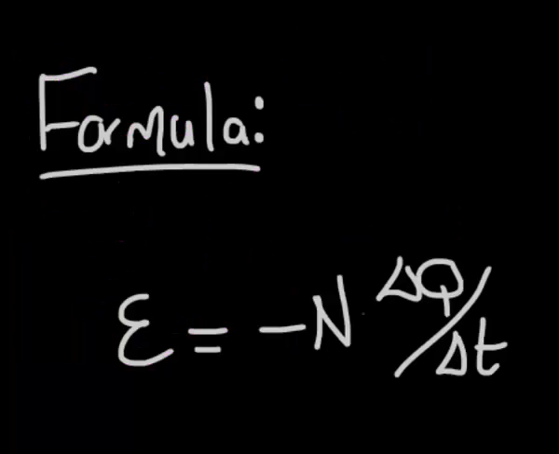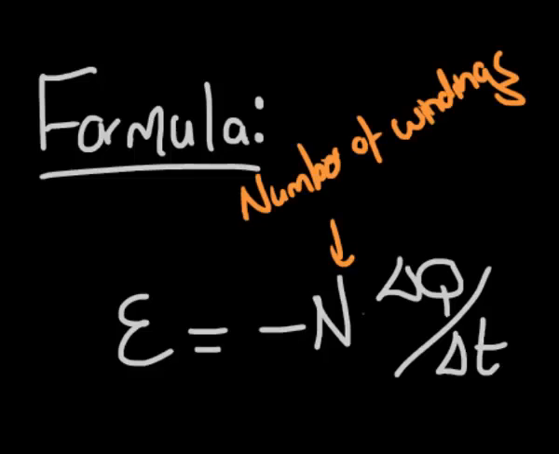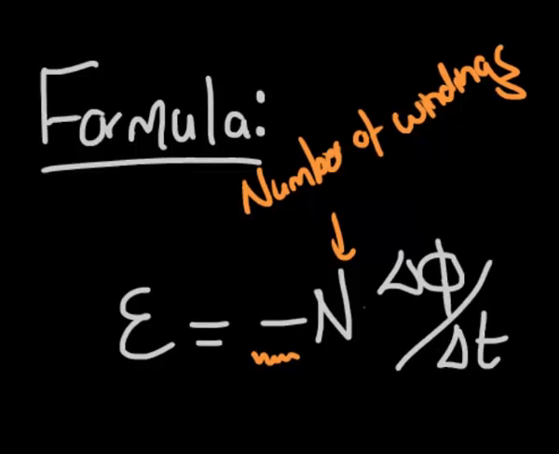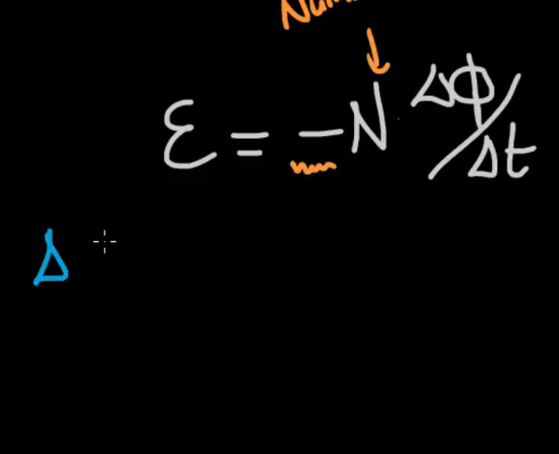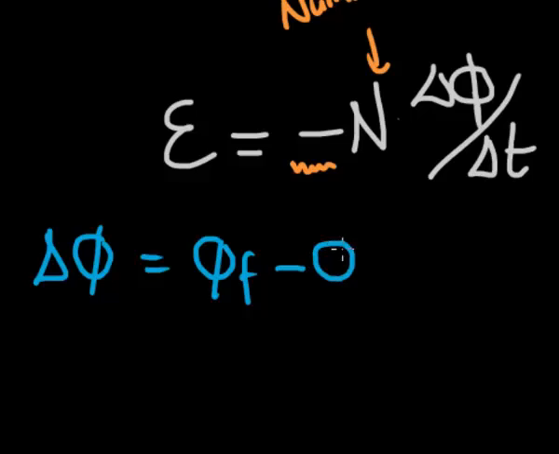Now, our formula is E, that stands for our EMF. The N stands for the number of windings. That basically means how many times this coil has been wrapped around. And you'll note that there's a negative in front. I'll explain the negative in a short while. Let's just continue with what the rest of the formula indicates. We've got delta, in this case not Q but Φ, and that means to us our magnetic flux. But it's the change in magnetic flux. And "change in" means the final magnetic flux minus the initial magnetic flux as it was moving through a magnetic field. And then we've got our change in time.